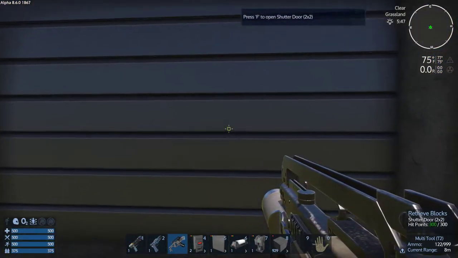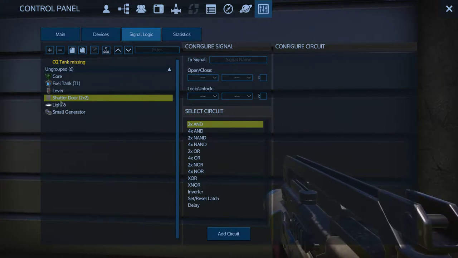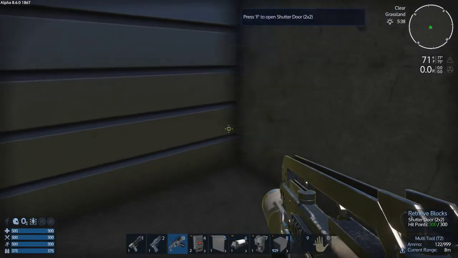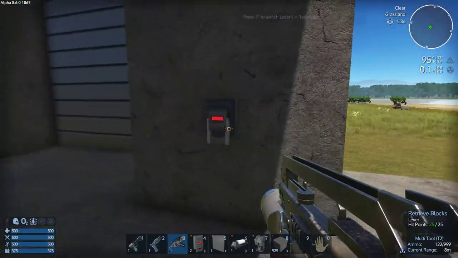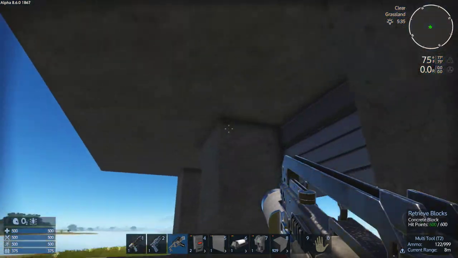Now to add the door, we'll aim at it, and of course it'll highlight it. I'm just showing you that in case you have 20 different devices. You can always find it, even if you've renamed it. Same thing, we'll set that to test switch and leave it on follow. This button is invert. If one happens to be backward, you can invert one or the other and it'll correct it. That's it. Now the switch will operate both the light and the door. Voila.